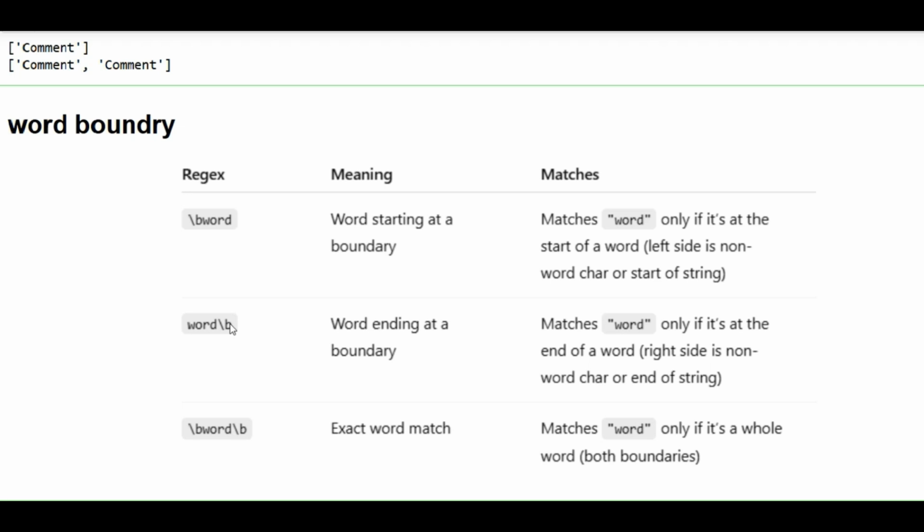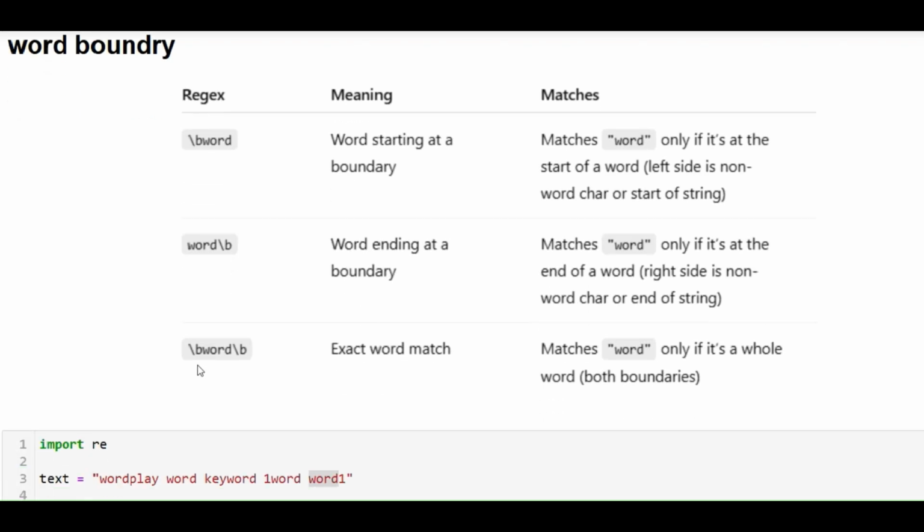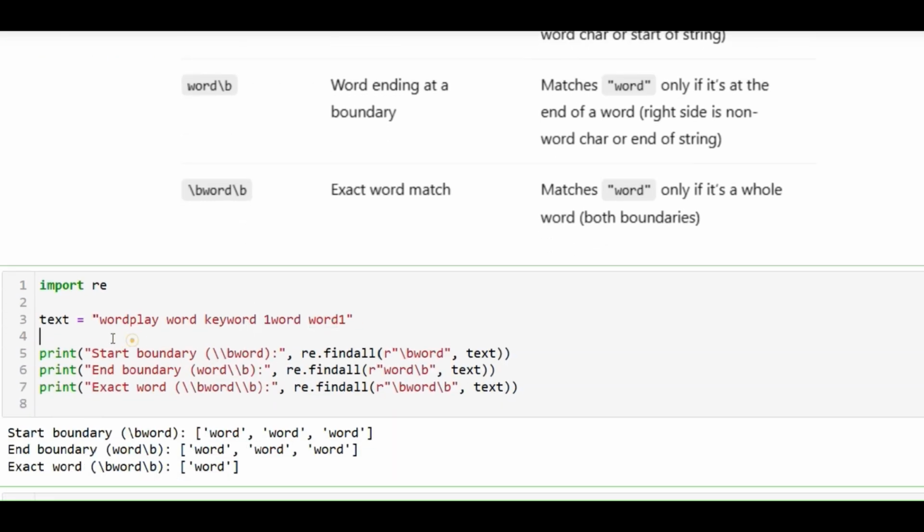And if we end with, nothing should be there or it has to be the end, end with a space or ending of a string. So if you put beginning and end, this is the particular word. There is no word attached at the beginning, and no word attached at the end. So exact word match. Now let us see this one example.